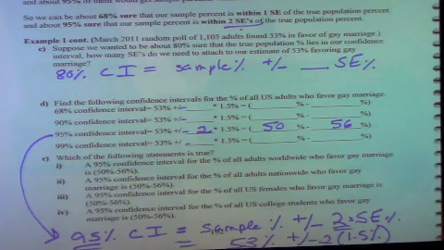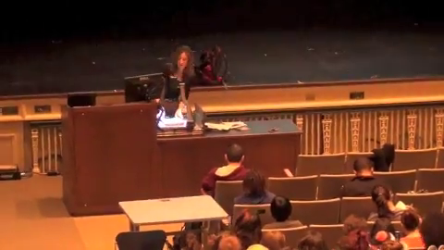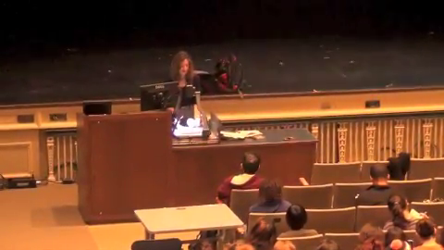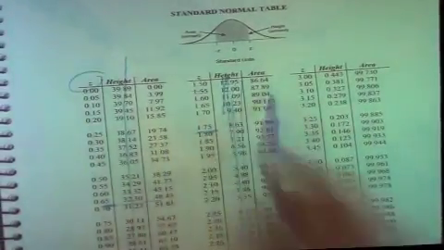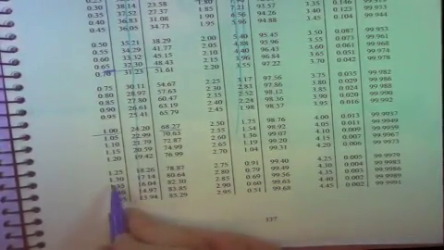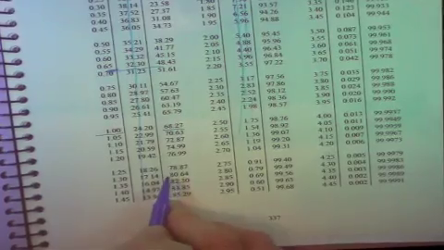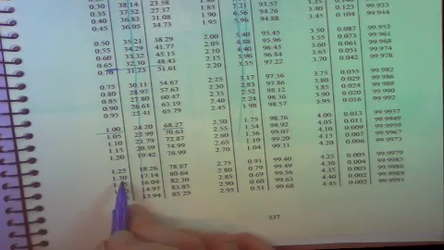Anybody want to say? Does anybody know? Just so I know you're with me, because I don't have time for the clicker I was going to do. Anybody want to shout it out? 1.3. Yes, thank you. Where did I get those? Where did he get that? For people who don't see it, yeah, 80%. He went down and looked. 80%, right there. And then he rounded to the nearest line. So it could be 1.28, 1.29. Do you see what we're doing? Do you understand?